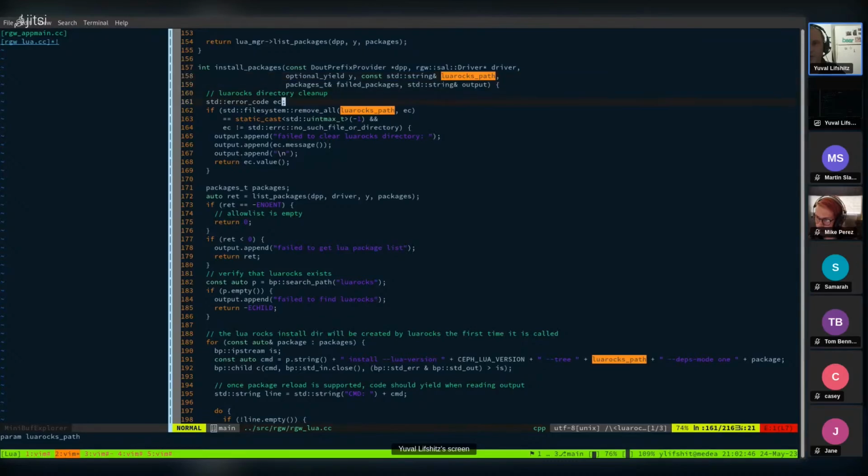The path is a very specific one, specific to the RGW. I don't remember exactly, but you can see in the code what the default path is. You can change it. It's a config variable, so you can change the path to something else.